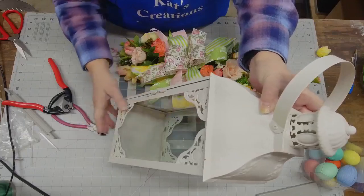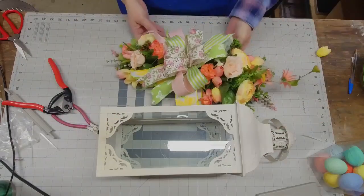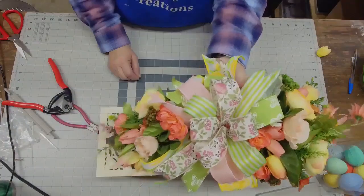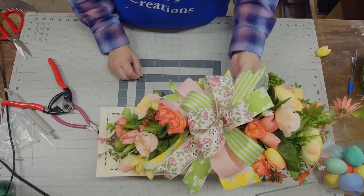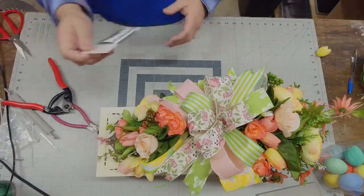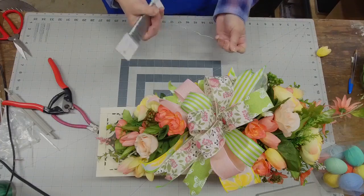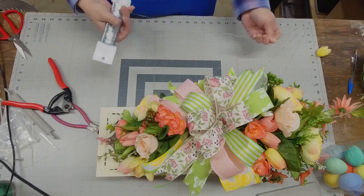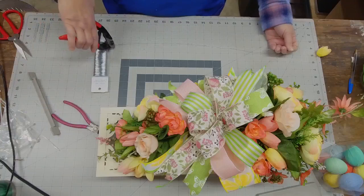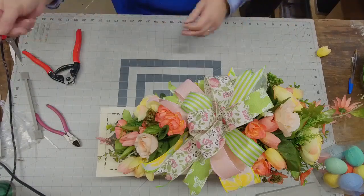of where I put my lantern. So I'm going to flip it this way. And I'm going to look at where does that fall. Look how pretty that is. And we're going to get our 22 gauge floral wire. And we want to make sure that we have enough to go around the swag and enough to secure it onto the lantern. So I'm going to be generous because we can always cut it off, but we can't always add it back in.